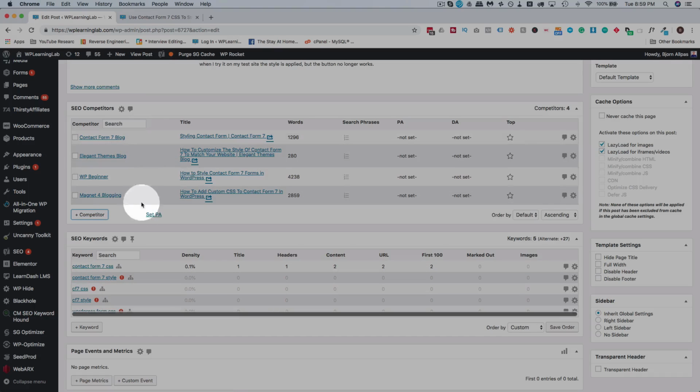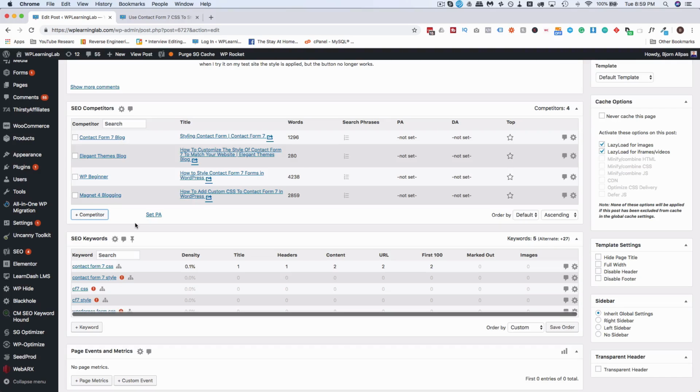So we have a nice big list of competitors. These aren't necessarily competitors that are competing with you for product sales or things like that. It's just competitors that are competing with you for traffic and eyeballs in the search results. So I'm going to go through all these keywords in the same fashion to get more competitors. Then we're going to see what kind of data we can collect from them.